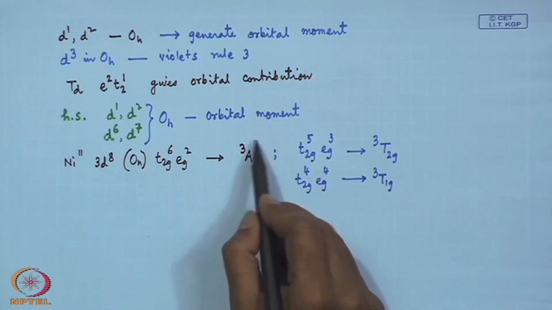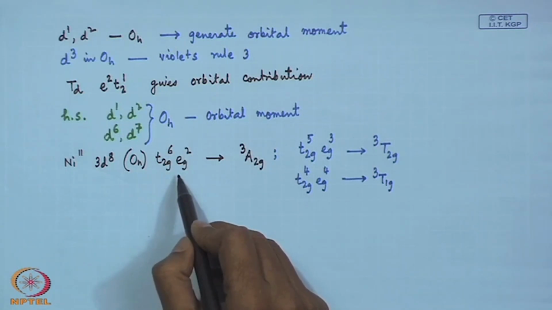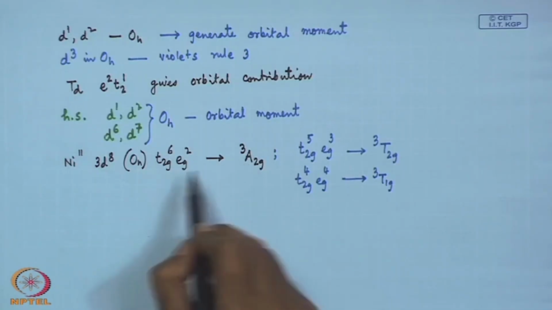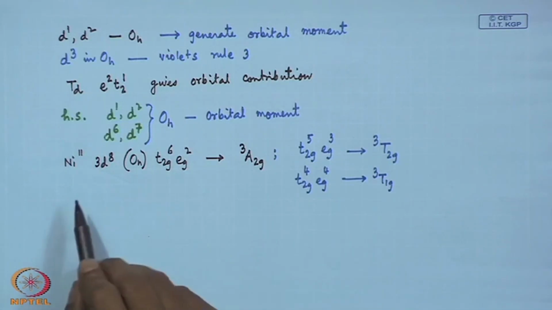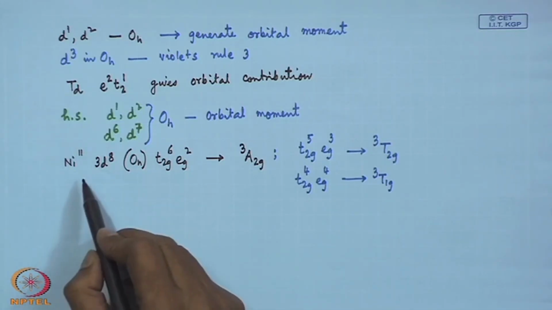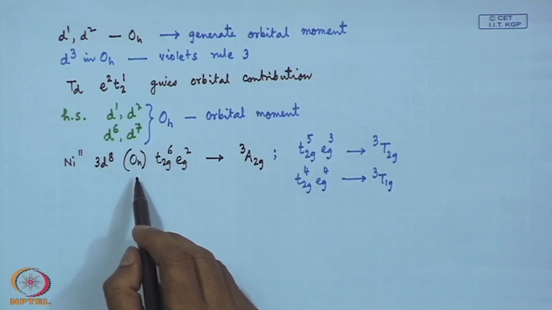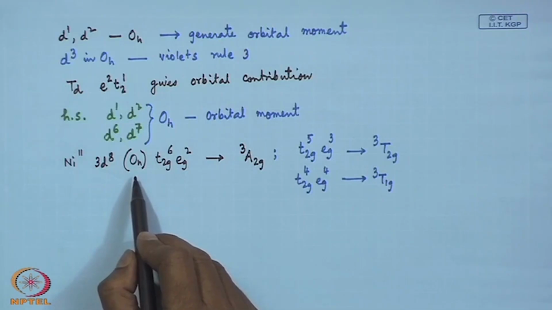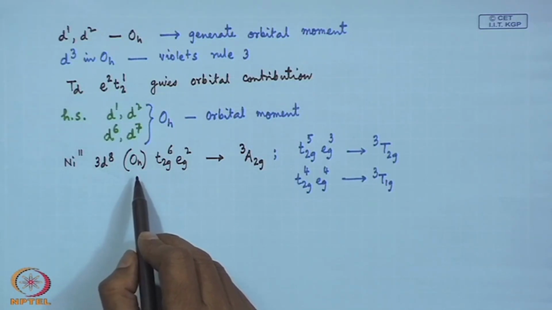Since the ground level is an A term, that means when we have the electrons filled in the Eg level, and Eg level is the non-magnetic doublet level, we do not have any orbital contribution from the ground state electron configuration. But from the table, what we have seen is that in case of nickel 2 plus, we have a magnetic moment which is in excess of the spin only value, which is 2.84, but experimentally the magnetic moment we get by determining it is sometimes close to 3.2 or 3.3.